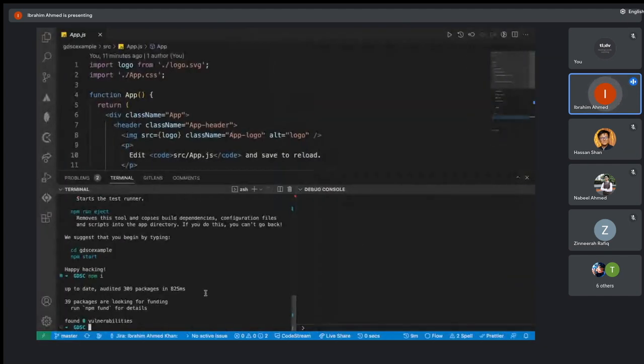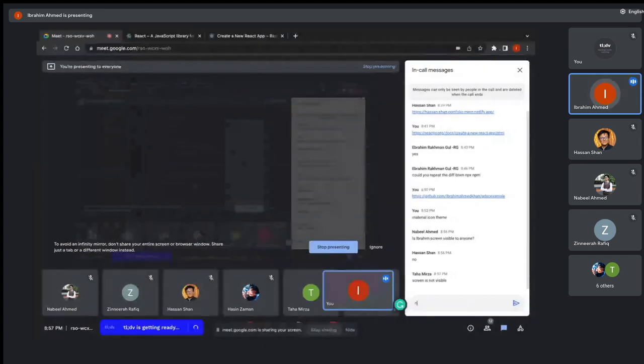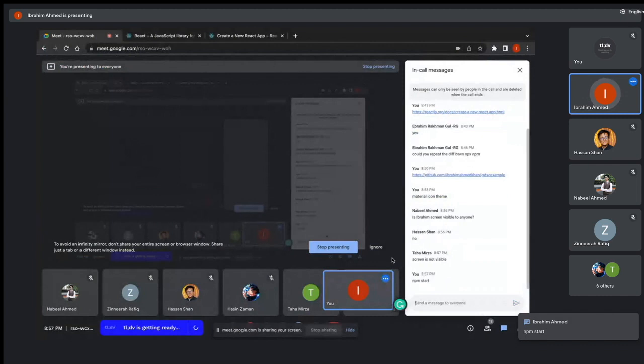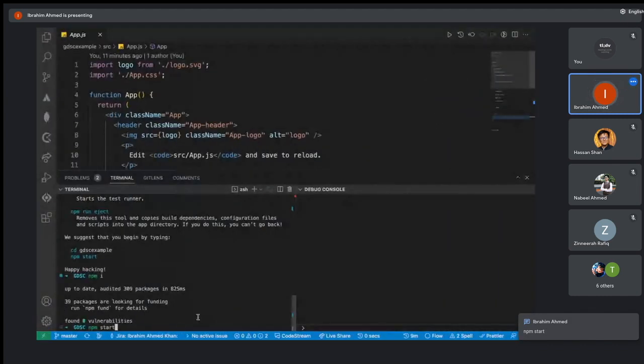Okay, so now once you have this app as a basic, let's see what it looks like, what it can do. So what we're going to do is we're just going to write npm start. This is the basic command that you're going to need to remember for ever starting a React app. It's npm start. I'll write it over here so you guys can copy it, if you want to run the app on your end. And what npm start is going to do is it's going to launch that app and actually make it run on your machine, right?